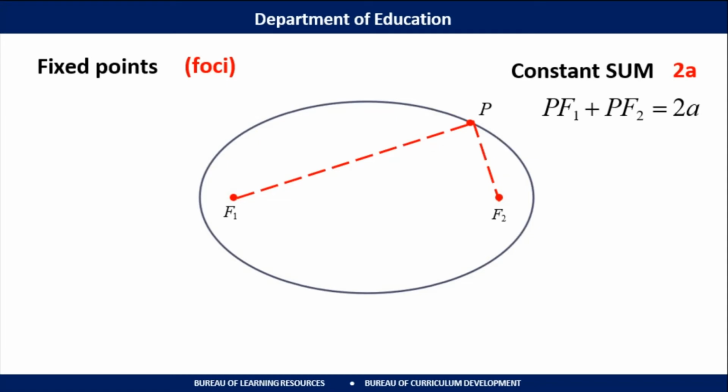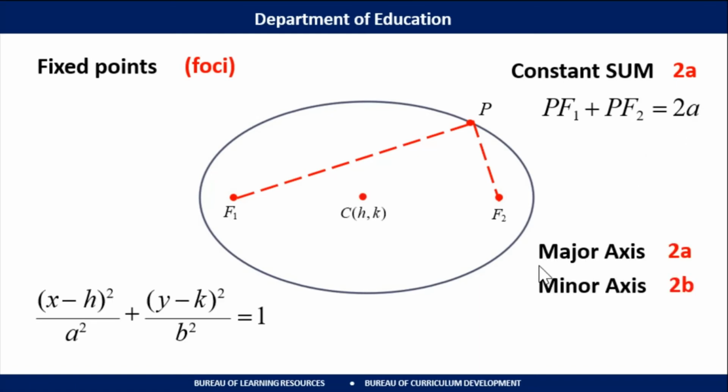Ayan. So, yung fixed point sa ellipse is ito. So, pag plural yung focus, we call that foci. Ayan. So, yan yung dalawang foci natin. And then, point P here is any point on the ellipse. So, yung constant sum natin, class, is ito. Imagine kapag inattach natin yung string, gagalaw siya pero the length of the string, hindi siya magbabago. Ayan. So, ito yung PF sub 1 plus PF sub 2 is equal to the constant sum, 2a.